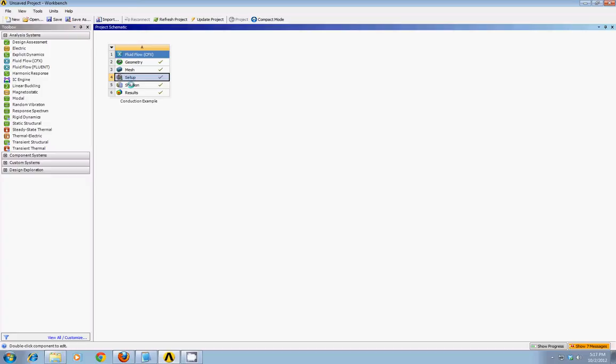I could rerun my solution and then go back into results, and it would automatically load my new results and create the same plots that I had specified earlier. It's a nice thing about doing everything in ANSYS Workbench. As usual at this point, you'd probably want to save your work. Again, put that in your personal directory. And with that, I hope you enjoy the joys of modeling conduction heat transfer.